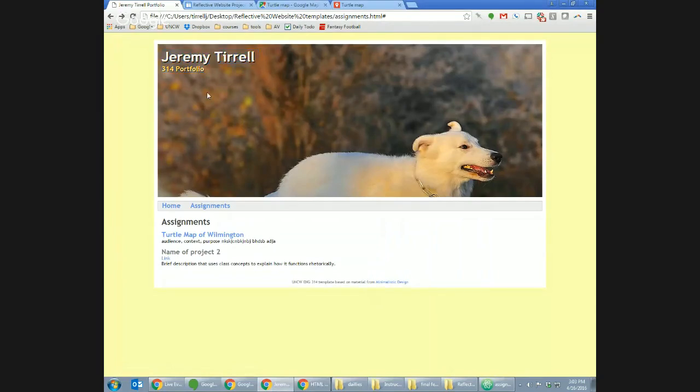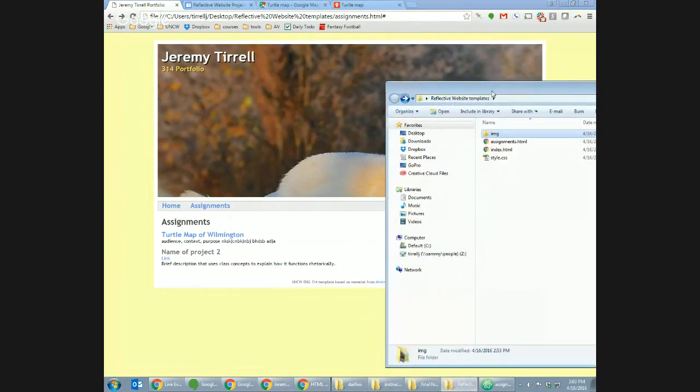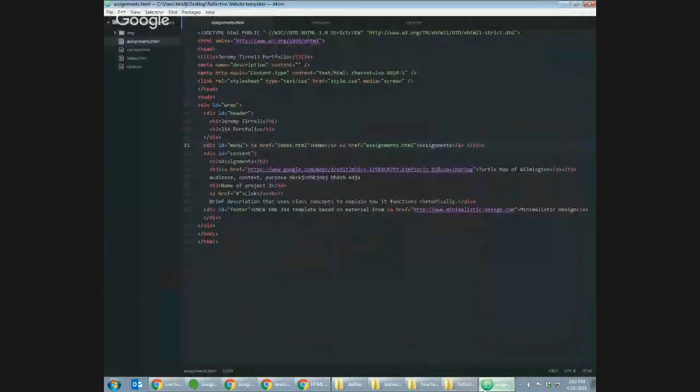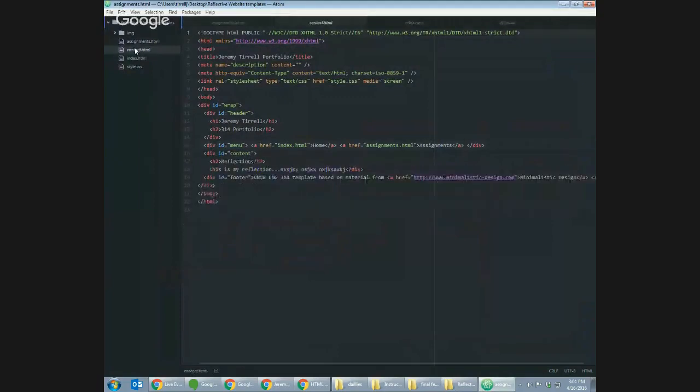What I'm going to do is just duplicate one of these pages and then make some changes, right? So let's go to our folder. Let's just do the index page. I'm going to copy and then paste. And I'm going to name this one contact. Okay, and I'm going to switch over to here, and you'll see that it's actually already opened that up. That's another good thing about Atom, is I don't have to tell it to go open that. Because it's in that folder, it automatically knows it's there, see? So here we've got our contact page.